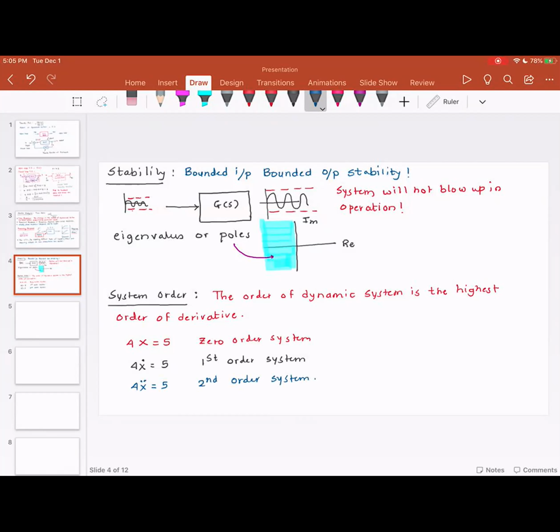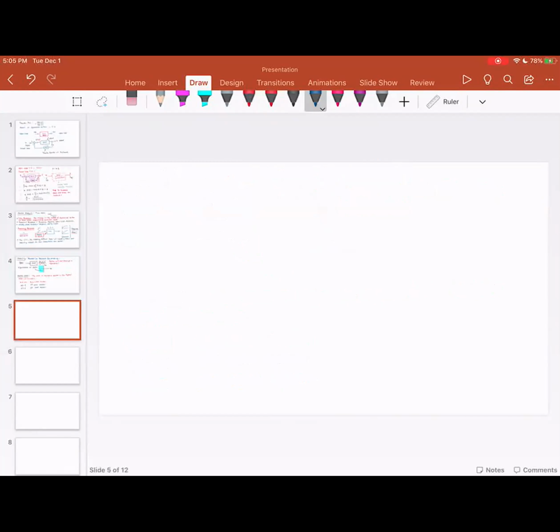Now let's spend some time on understanding the first order system. So let's study first order systems in detail.